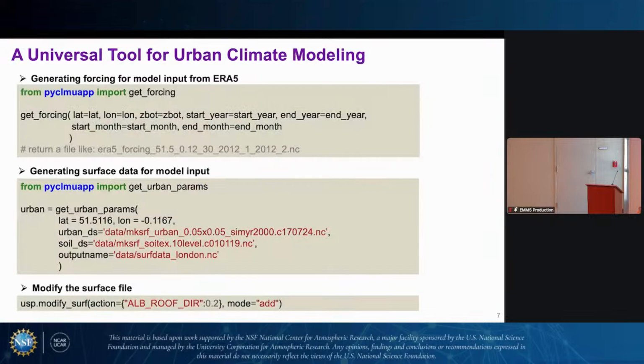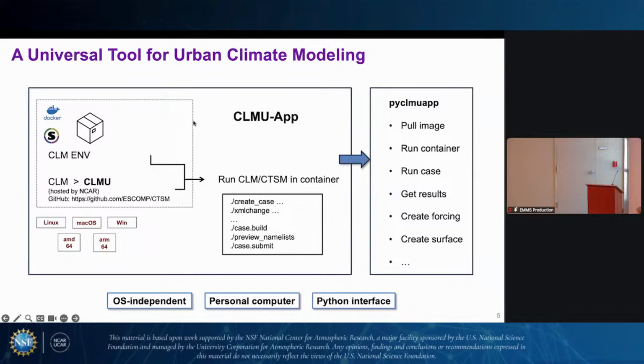Yes, it will create a link between your personal computer and the container, so if you modify the source code and then put it into the directories, I don't remember exactly, but you can put it into the build. After we create cases, we can put the source code into the source of point CLMU, something like that. We can put the source code into that, and then you can build.